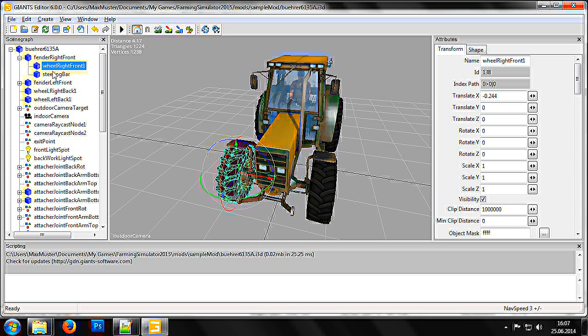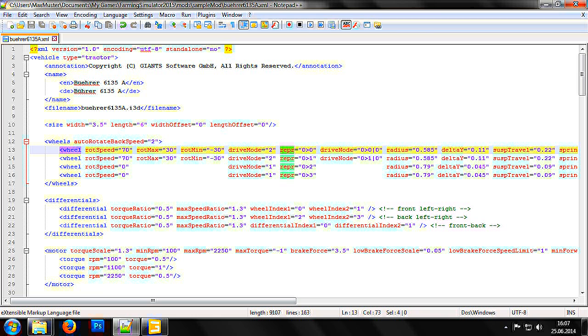This wheel has a separate mud guard, which should rotate around the y-axis when you steer, but shouldn't move in or against the direction of travel, meaning it should not rotate around its x-axis as well. Therefore, the wheel is a child of the mud guard and is defined in the XML file with the attribute drive node. This ensures the two rotations are split up, with the mud guard only rotating around its y-axis, while the tire rotates around the x-axis. If we don't define the drive node attribute, then the wrapper object will be rotated around both axes accordingly.